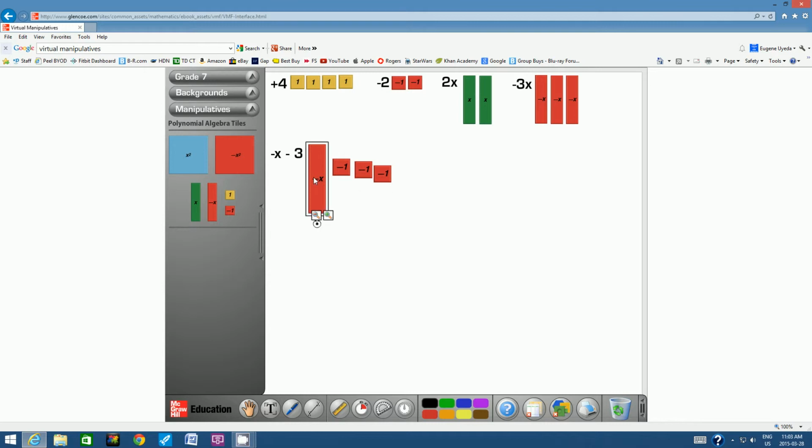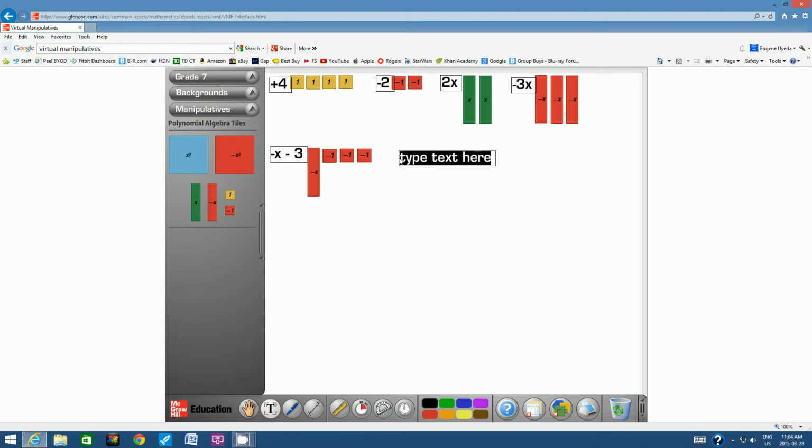All right, let's reduce the diagram. So for the x, let's click on the negative zoom 3 times. And then for the integer tiles, let's click on negative zoom twice, I think is what we were doing. Okay, and then once I get them all the same size, I'll just line them up in a very neat diagram. So this expression, negative x minus 3, this is the diagram for it. Negative x here and 3 negative integer tiles. Okay? All right, let's go on to example 6.